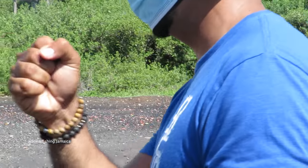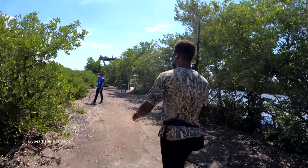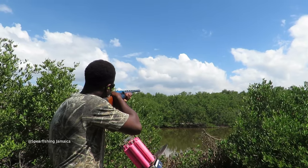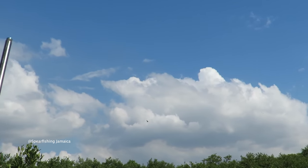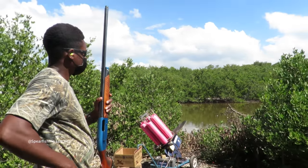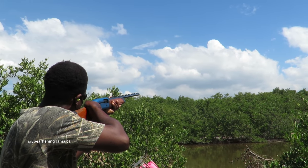Yo, good shooting. We actually have up on the target here, right here, so we're showing the pickup. Let's throw them off. Pull. Excellent shot. Let's go again. Pull.